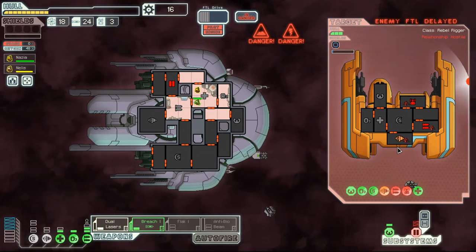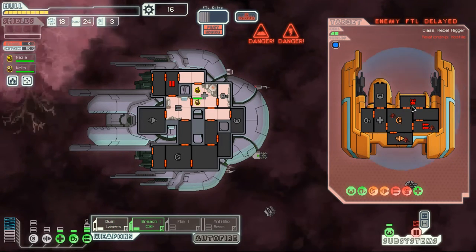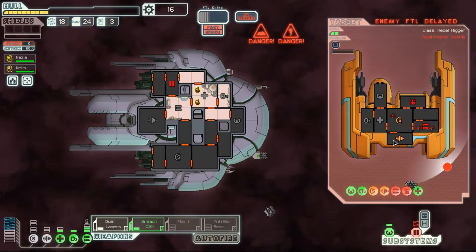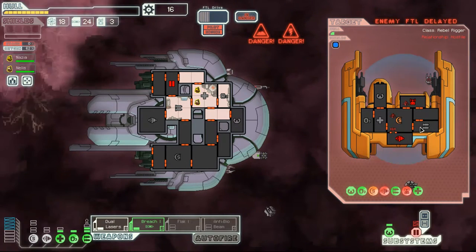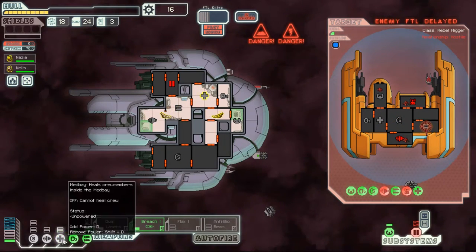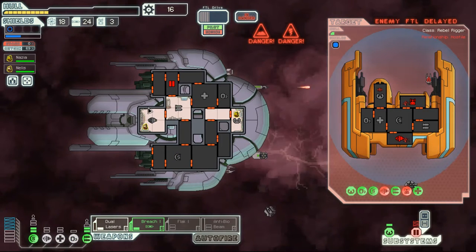Keep sending in a couple of shots here and there. Hit their shields. Good. As long as they don't repair the drone system, I'm happy, because the drone system is going to be the biggest pain in the ass to deal with. Keep their engines now destroyed. They do have the beam back online, but one more shot will kill them. And I can get my shields back online.